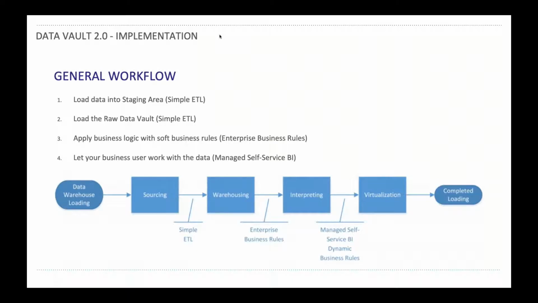The cool thing about that approach is that once we have the results from the business rules modeled in the business vault, we can now join both the results from the business vault and the raw data, join these entities in order to produce the information marts. And for the information marts, the end user defines the structure and also the content. So they will tell us, we would like to have a star schema or a snowflake schema, flat and wide structure with the following attributes, measures, dimension attributes, and so on.